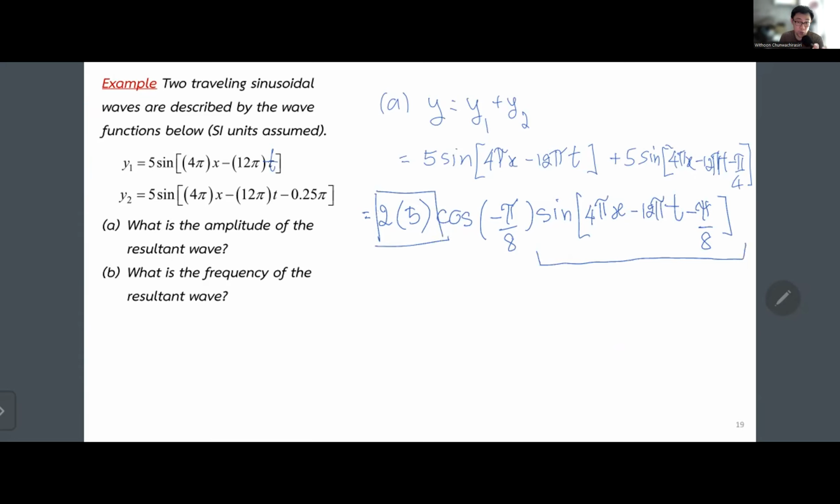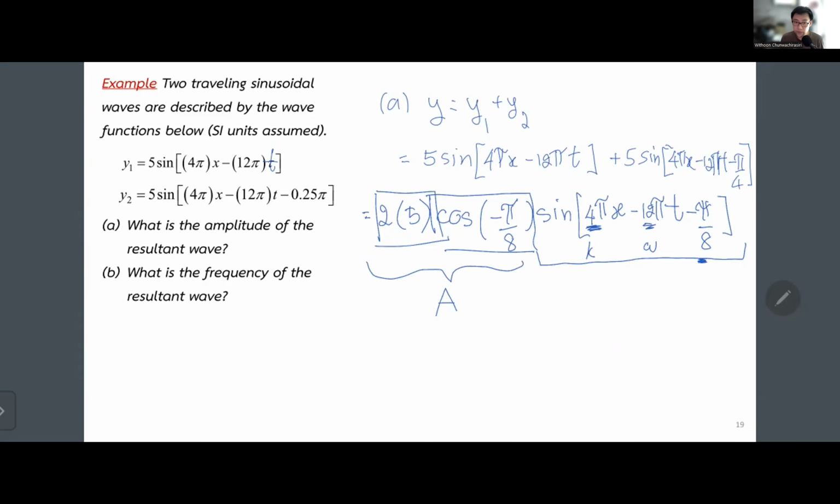Can you see this? It looks exactly the same as before. You are still able to read the k. You are still able to read the omega. The sign in between is still a negative, so it's still traveling in the positive x direction. You might have a different phase now at the end, but that's all right. It still looks like the same wave, except whatever comes out in front of this will be the amplitude, correct? So not only the 10 will give you that, you have to combine this with that cosine factor over here. So this whole thing will give you the amplitude of the resultant wave, and you are done.